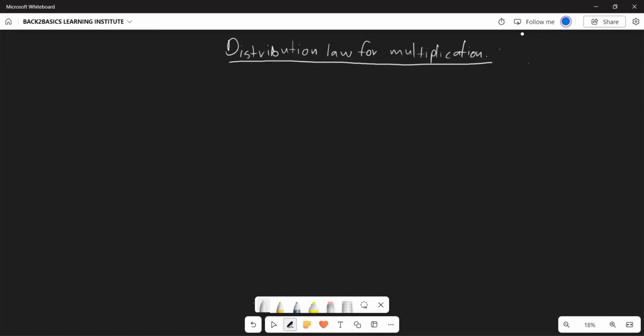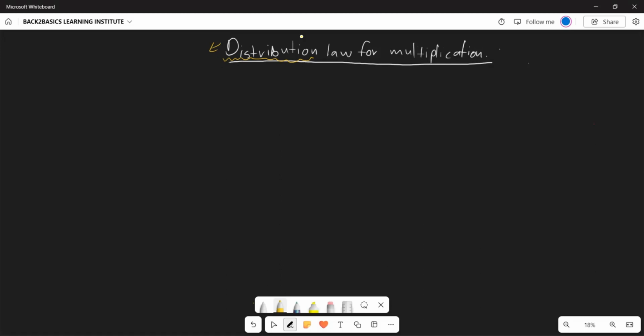What we are going to be looking at now is the distributive law for multiplication. When you think of the word distributing, it means where everything gets a piece or share of everything. So it's basically when you take whatever value you have outside the bracket, you make sure that each and every value or variable within that bracket gets that particular value.